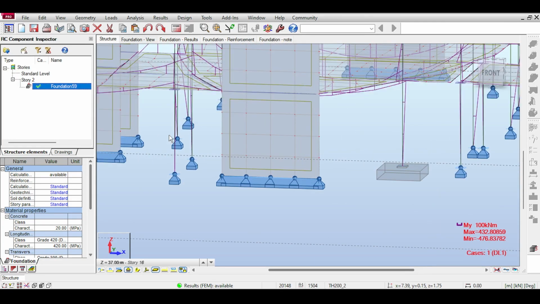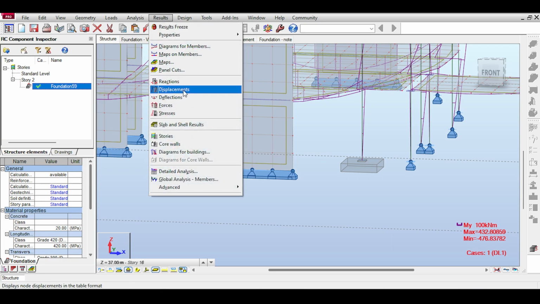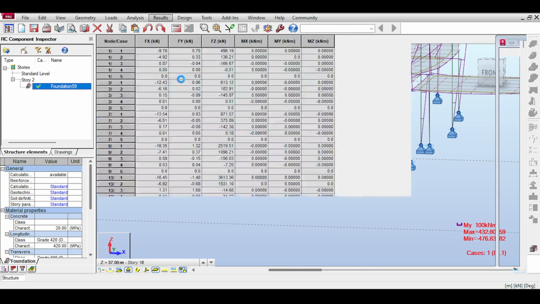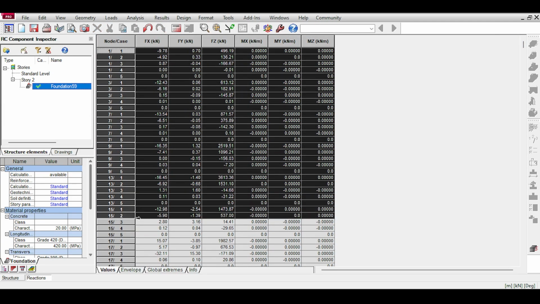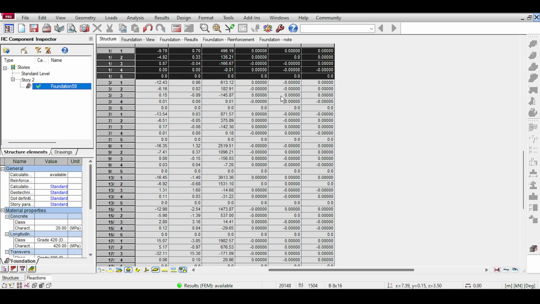Here, of course, remember, this is upon your discretion. You are supposed to select your grouping. You are supposed to be having an Excel sheet telling you what the groups are. And how would you do that? Like, this is a small thing. How would I group things? I would group things, of course, based on the column groupings. And in case you want a quick suggestion on how to group columns, all you have to do is to go to results, click on reactions, because reactions are basically the column loads. From those reactions, you can make yourself some groupings, like all the reactions between such and such is group 1, all the reactions between such and such is group 2, and so on.